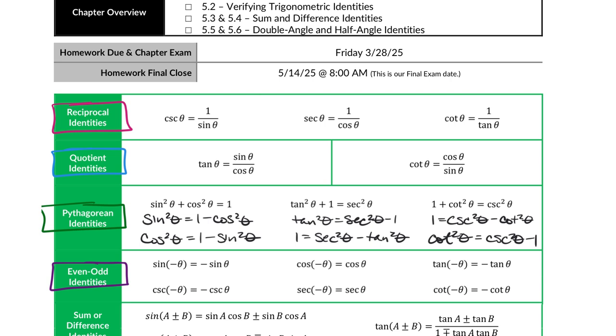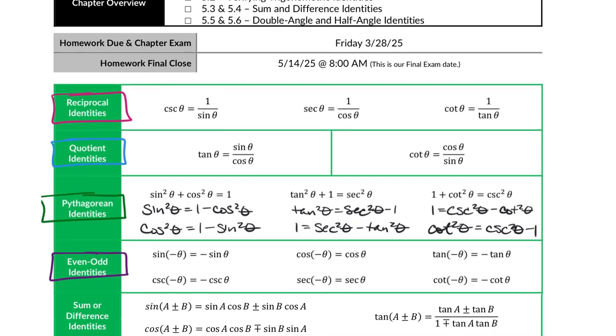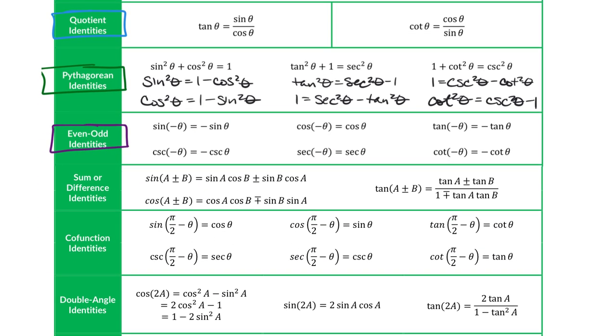We are doing sections 5.3 and 5.4. They're essentially the same topics. Your textbook splits them into two sections, but they really go together, in my opinion. Today we're working on what's called the sum and difference identities. Again, the formulas are always on the front page of your notes that I already gave you, and then we'll hop into the actual notes section. We're working on the sum and difference identities and these co-function identities today. So let's look at them and break them down for a little bit.